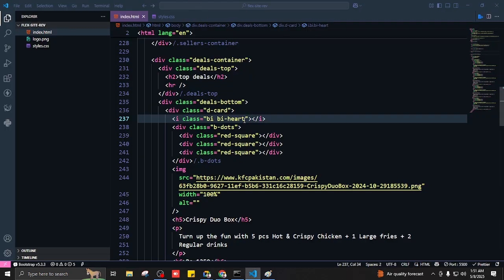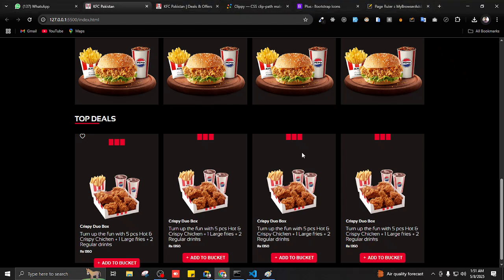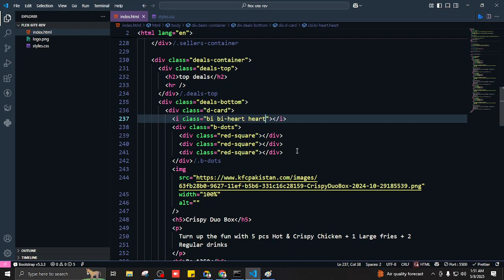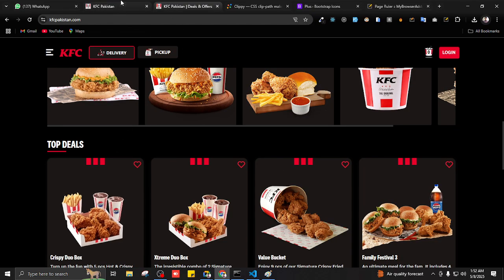Let me give it a custom class. Give me a name for this one. Can you just say heart? Yeah, we can say heart. Good. So tell me, how can I align this heart like here? I want to make it go here without disturbing the layout. I don't want the heart to disturb the layout, but I want to move it here.